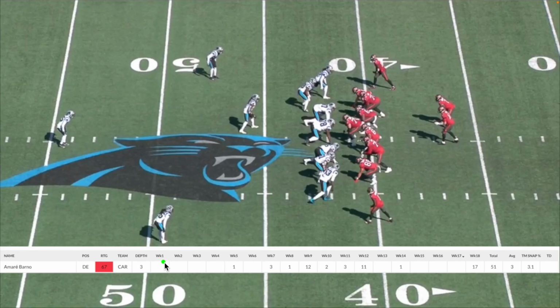Panthers advice. Today we're going to break down this guy right here, Amaré Barno. From week 1 to week 18, you can see all the snaps he got last season. Week 18, most snaps, so we're going to break that game down. That was against the Saints and Andy Dalton.